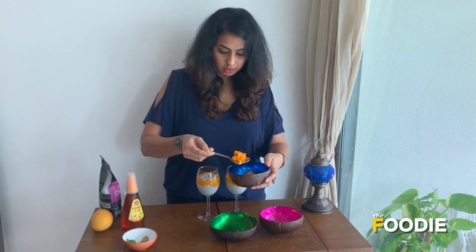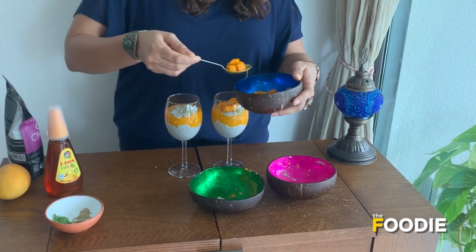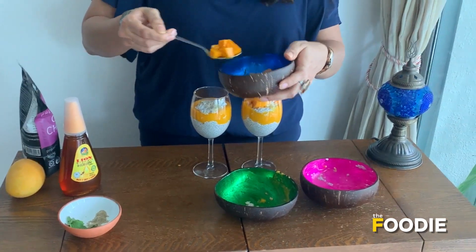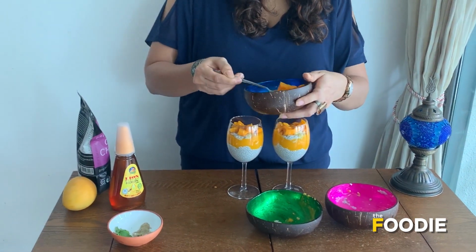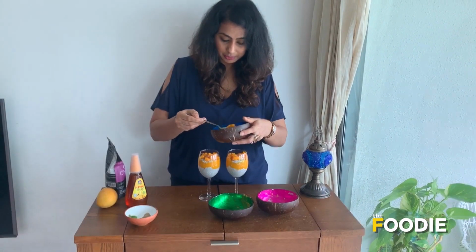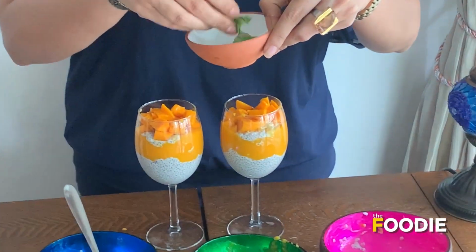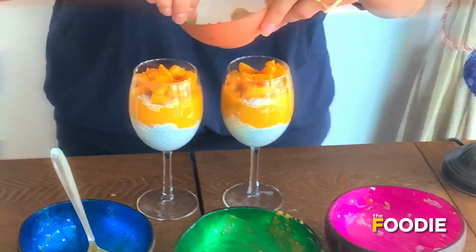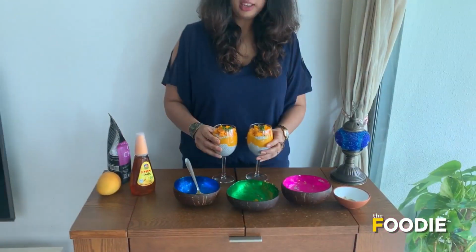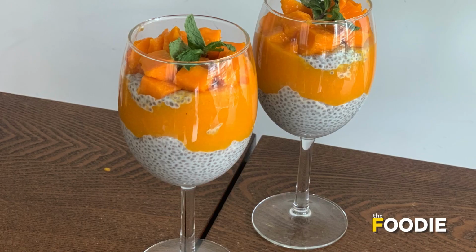Take the chopped mangoes in the end and garnish this. So you get a few different textures. The puree, the chia seeds and the chopped mango. Garnish this with 2 pretty pudina leaves. And you're done! Your mango chia seed pudding is ready to eat.